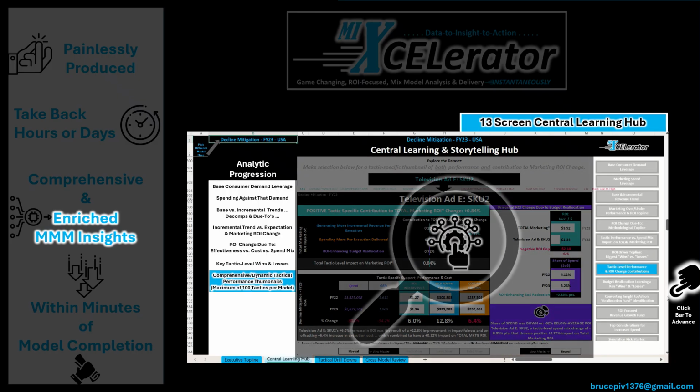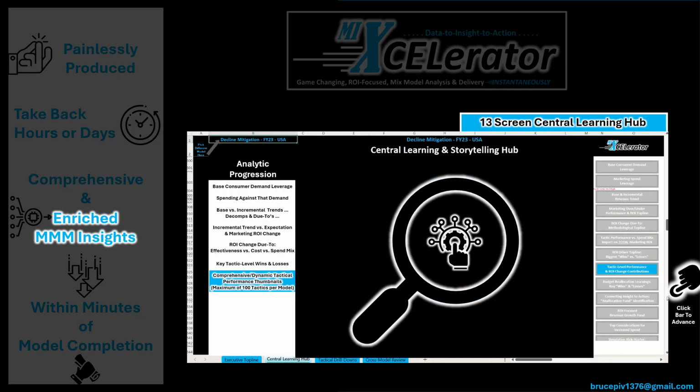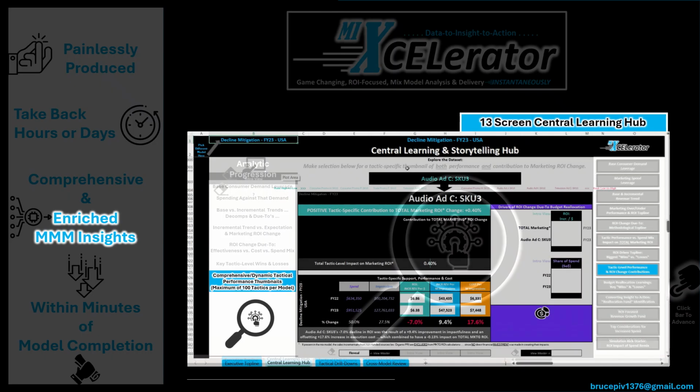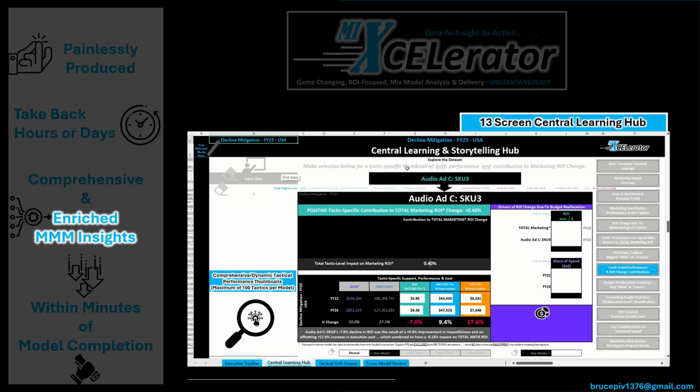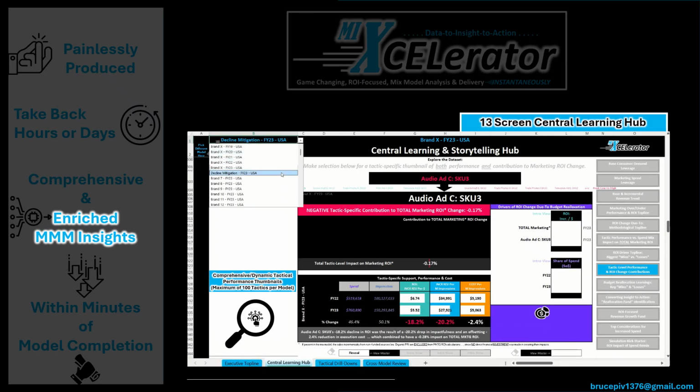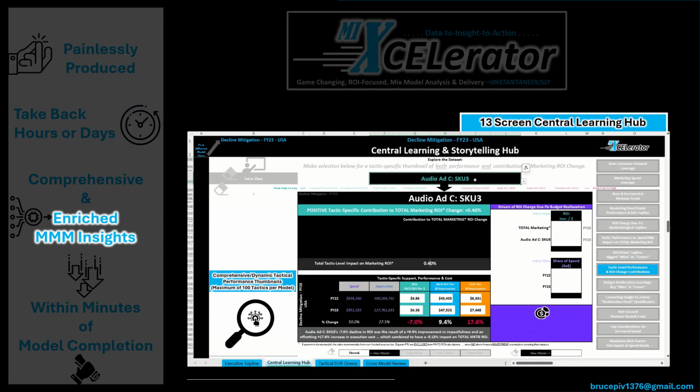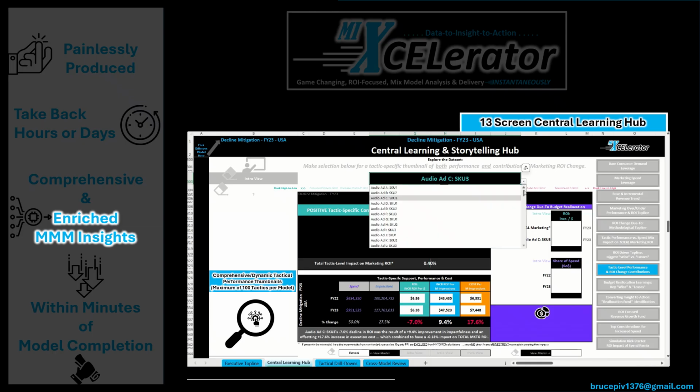The Central Learning Hub also contains a critical drill down feature. Not only for any model, but for any tactic within any model, in a couple of clicks, you can see a thumbnail of all its key performance statistics.